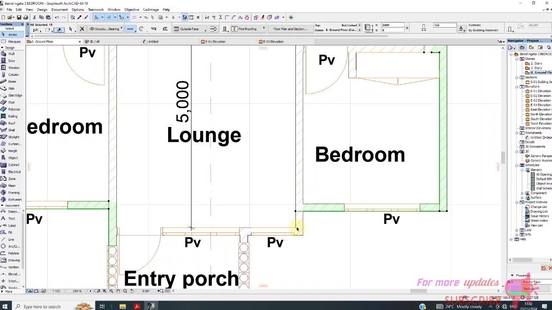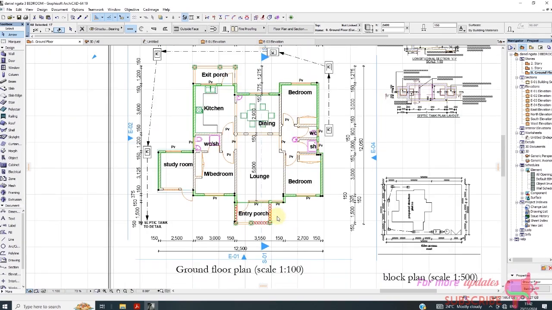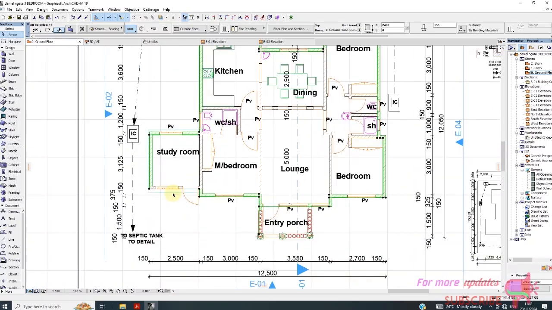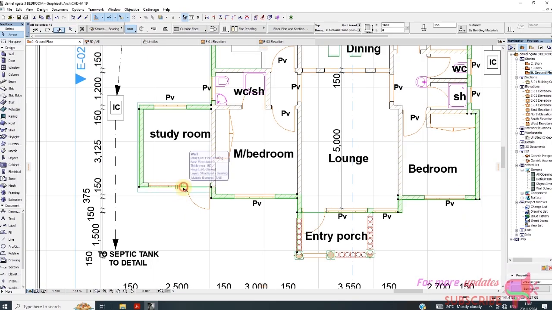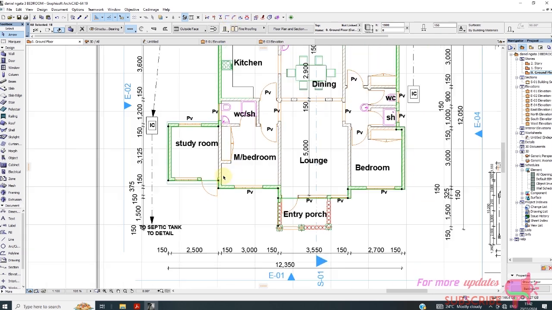Uncheck that, on selecting walls. Okay, I'm missing this wall here. Then I want to intersect. You can see this icon here. You select it and they will intersect those walls.